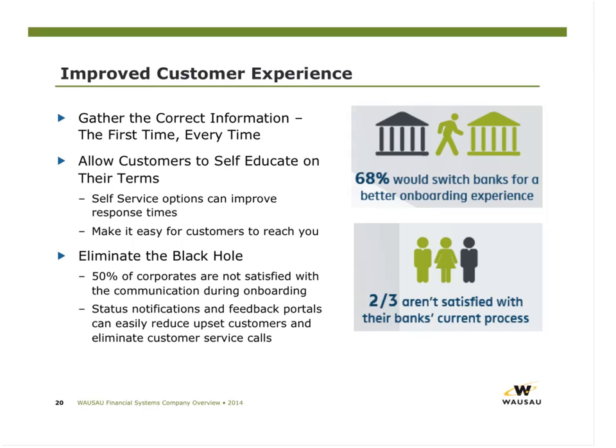Eliminate the guessing game and the need to fill out information like company name, contact information on every form along the way. Allow your customers to self-educate through self-service options, making it easy to find out information about a particular service by viewing a brochure or watching a video during the onboarding experience. That can be a tremendous sales tool as well as improve the experience for your customer.